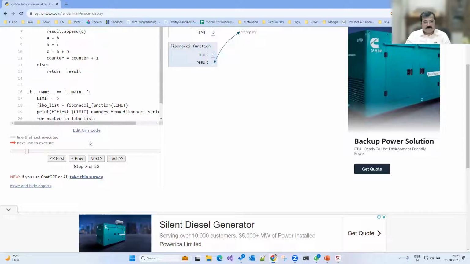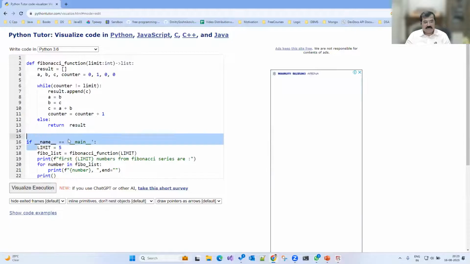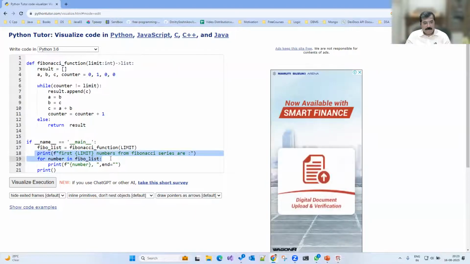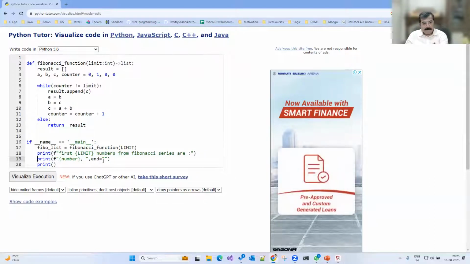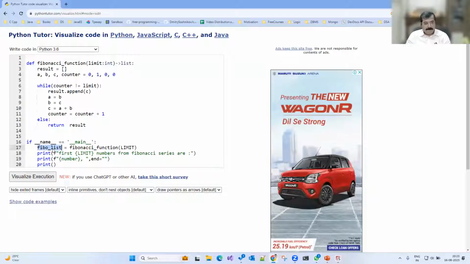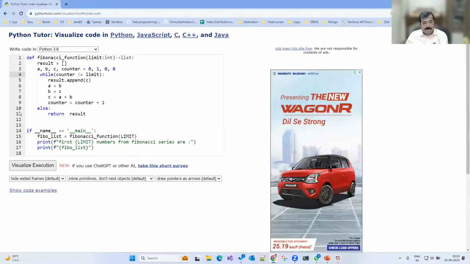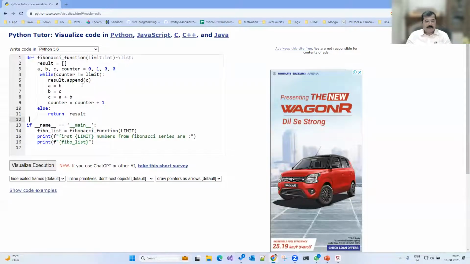What I'll do is, just to make it readable, I'll eliminate a few statements from here so the size of the function is small enough, so we can visualize it at one time.